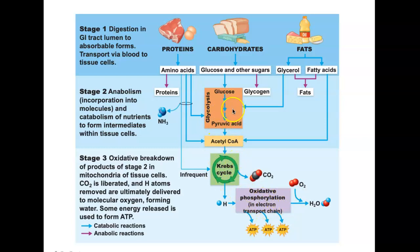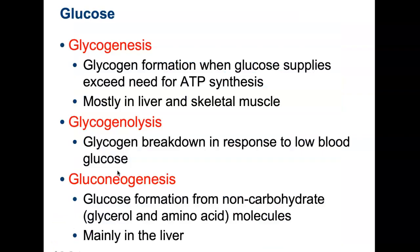You don't have to know all of these. I just wanted you to see that if you consume proteins like steak or eggs, that we break the proteins down into amino acids, and that can be brought into cellular respiration to generate ATP at several different levels. Carbohydrates is the easiest way to generate ATP, but you can also use fats and proteins to generate ATP as well. We've talked about these terms many times. I just want to make sure that you go back and pay attention to them again.